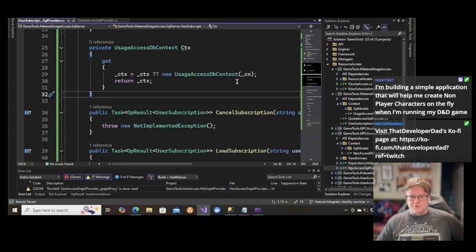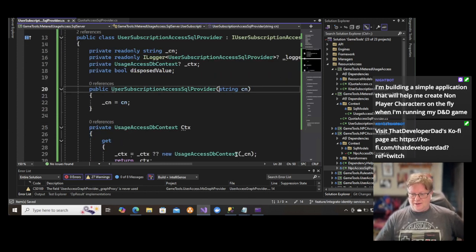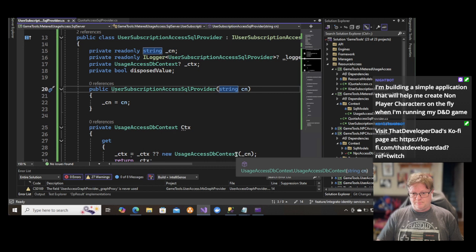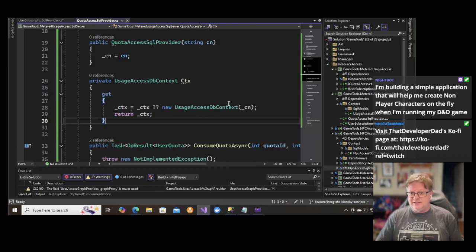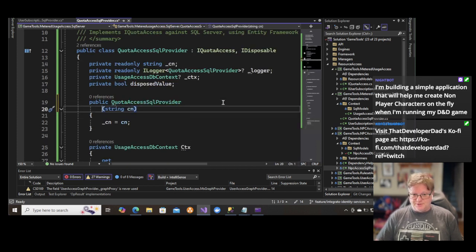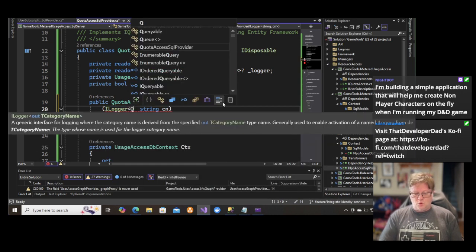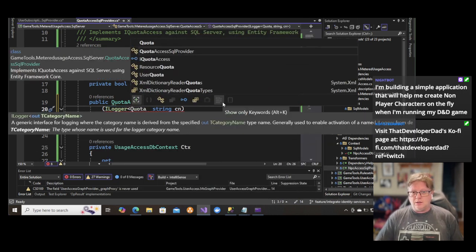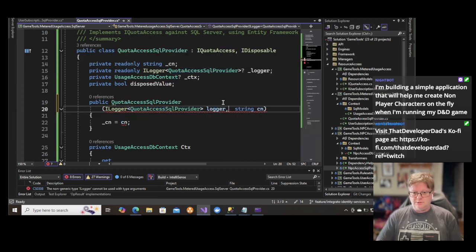Cancel subscription, load subscription. Last thing I want to do today before we call it a day. And because these things are both going to get a tiny bit lengthy in their constructor parameters, logger of quota, access SQL provider, logger.